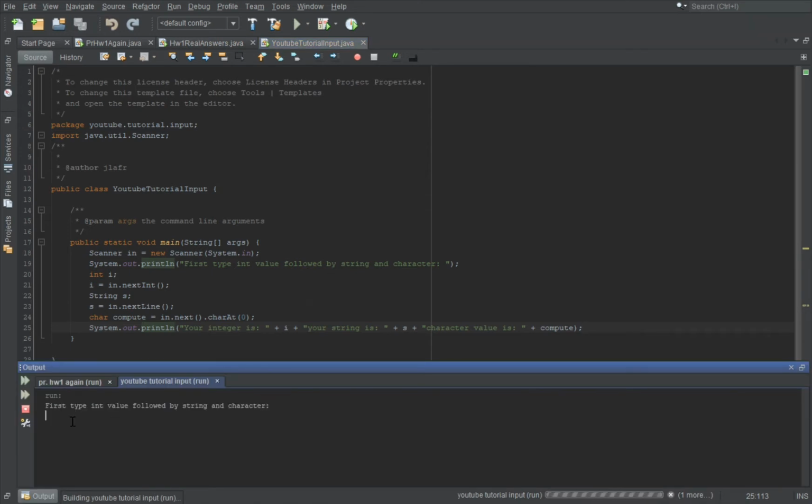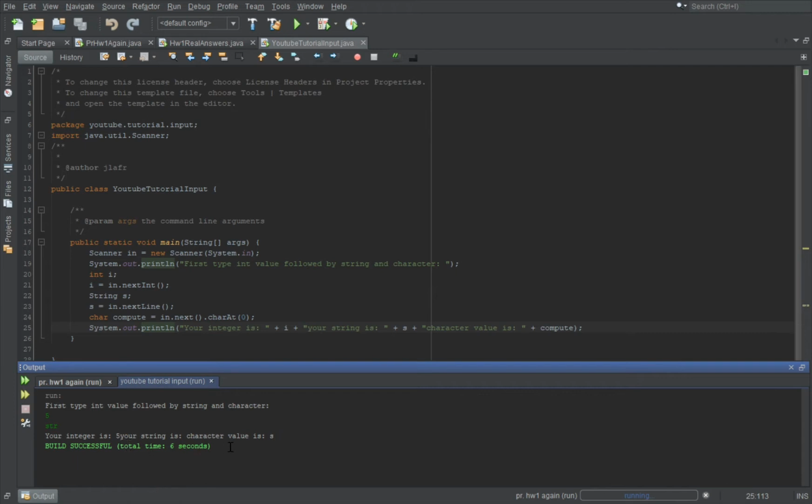So first integer, let's say 5, string. Oh, right here it just took the first letter of my string. Your string is, character is, oh, right here, yeah, it took the 5, but then I just have to add a space right there.